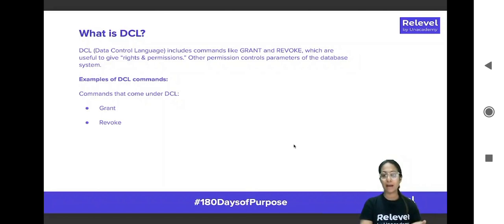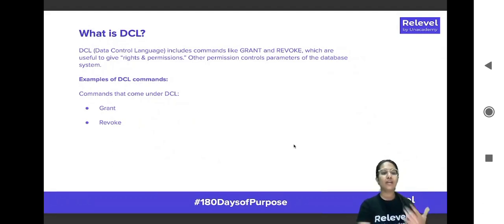Whenever you're dealing with databases, you may not want everyone to have access to all the tables and all the databases inside the RDBMS system. Sometimes you want a certain set of users to be able to see some commands or some tables, whereas other users should not. For example, in a school database, you want the principal to be able to look at all the details for all the students and all the teachers.